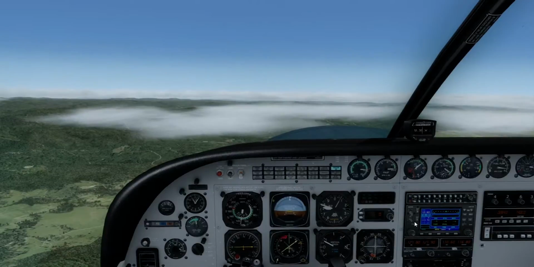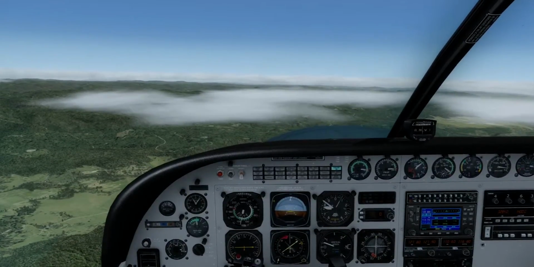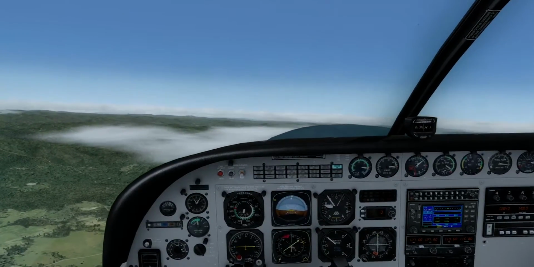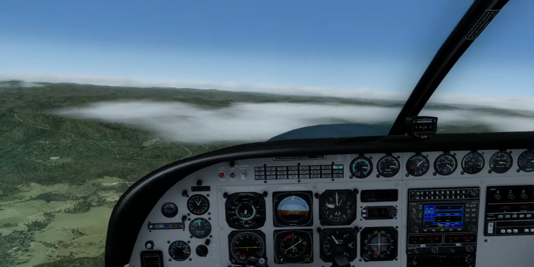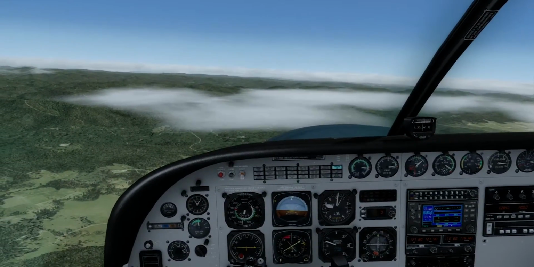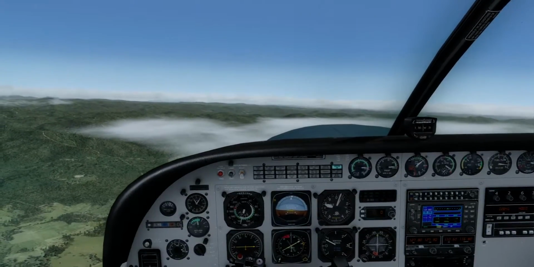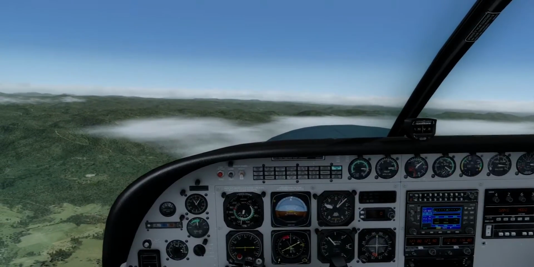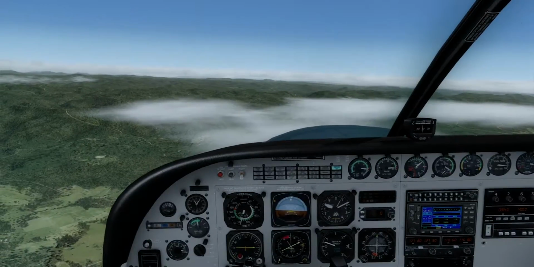I've somehow got it to the top here, so what we can do, we can just tune that. While trying to fly, yes. Normally I'd put it on some autopilot to help me out a bit.